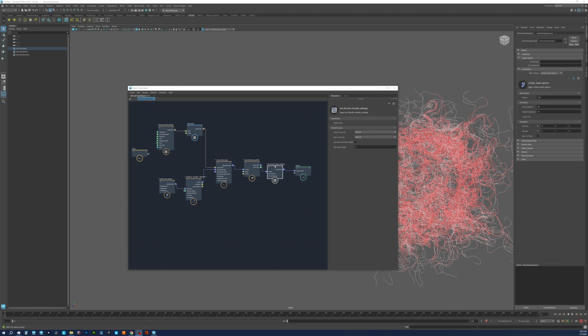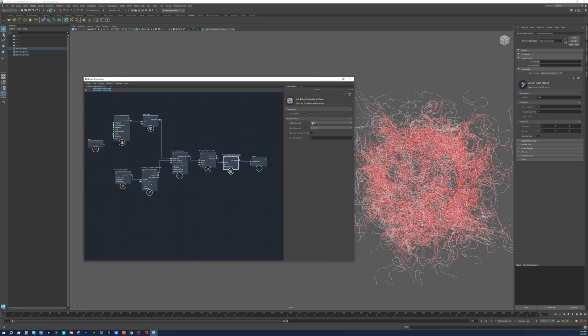Now keep in mind that I'm going to come to my set Arnold strands settings, and for mode override we're going to switch it from default to thick. Now that just makes it able to render in the Arnold render engine and allows us to go in and tweak the actual strand settings. But for this one, we're not actually going to make strands. You'll see here in a couple of minutes what we're going to do with this graph. We're going to tweak it a bit and do something a little different.